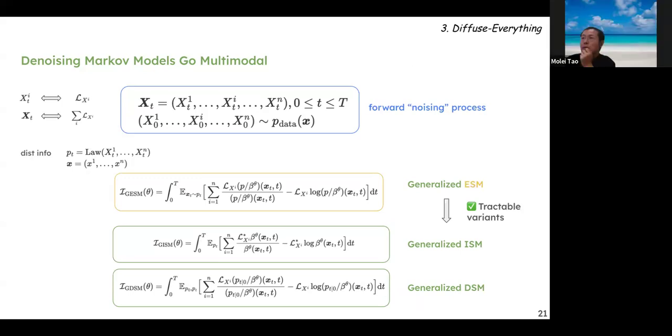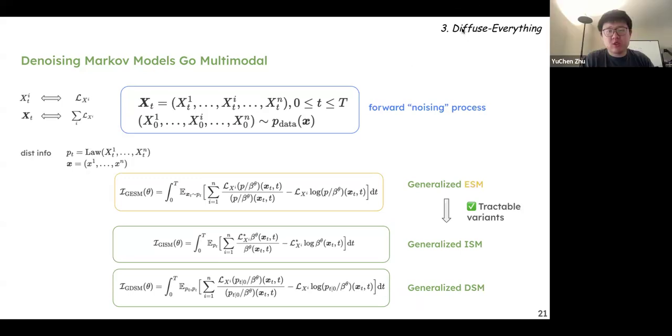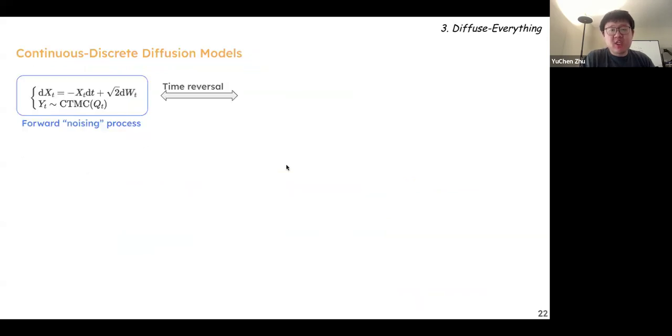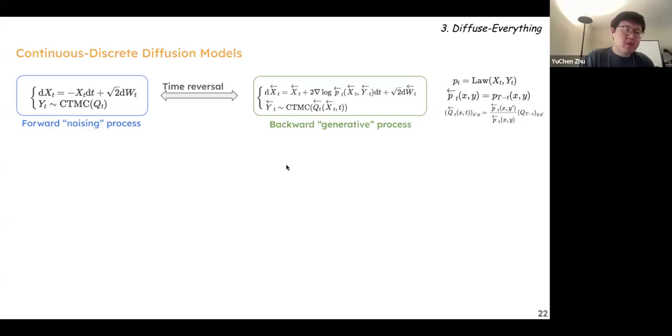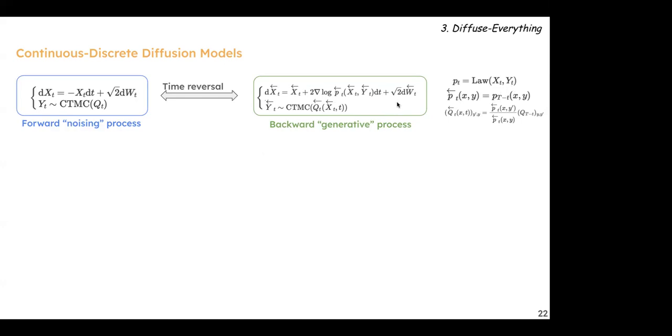No, I don't think so. Do you mean adding noise, or when you do the denoising? The denoising is always coupled. Because actually we're learning the score, and the score captures the joint distribution of the process. So naturally it depends on both X and Y. There's no decoupling through the generation process.